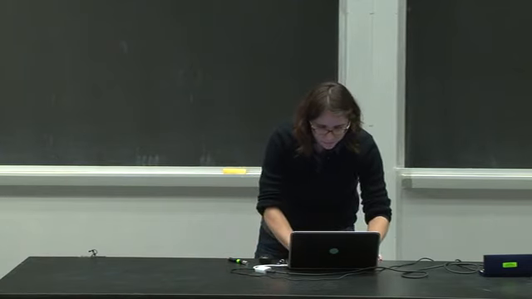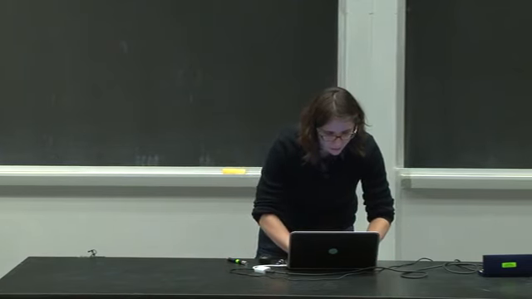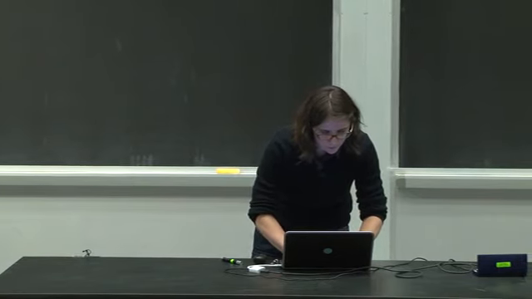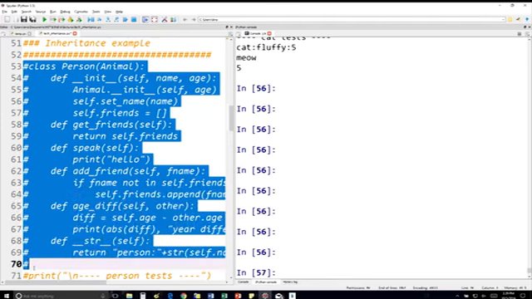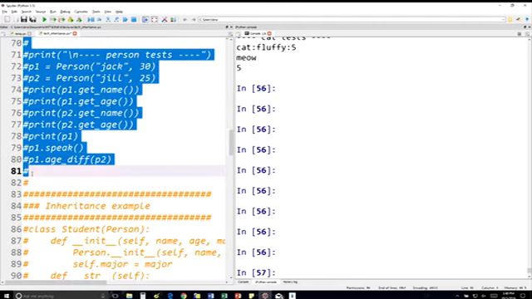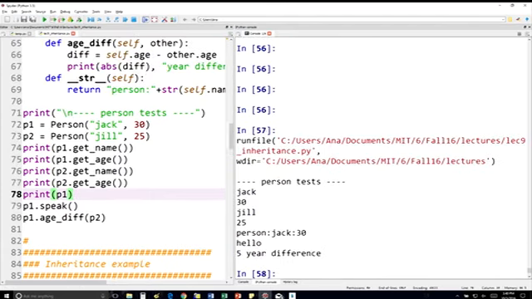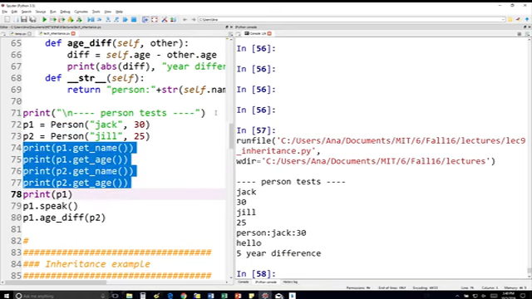So we can run this code. So that's down here. I have an animal, person here. So I'm going to run this code. And what did I do? I created a new person. I gave it a name and an age. I created another person, a name and an age. And here I've just run some methods on it, which was get name, get name, get age for each of the 2 people. So that printed Jack is 30, Jill is 25.